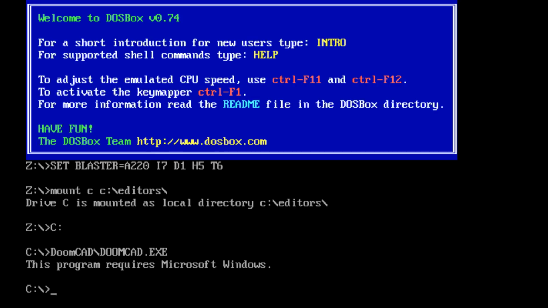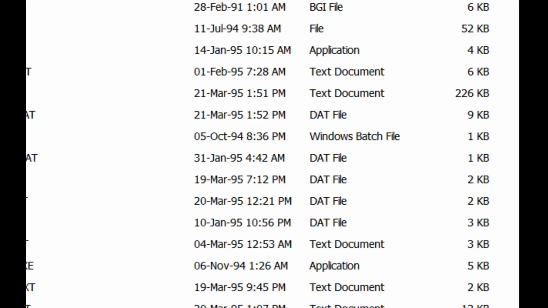Okay, so we're gonna go ahead and try Edmap. This is my last DOS-compatible editor that I've downloaded. I really couldn't find much else. So I hope at least one of them works. We've gotten to see some installation screens and stuff, but nothing else. I don't want to leave you guys with absolutely nothing to show for this.